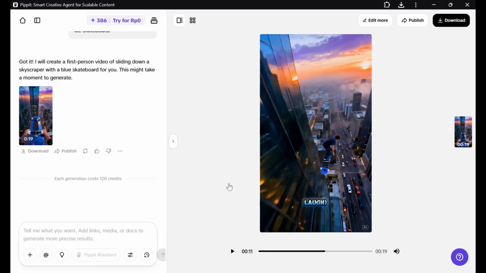And okay, like this, the results, honestly, it looks a little weird for the skateboard and then the person, but I think the video is still good. Maybe you can just try other videos or other prompts to make it more realistic and natural. But that's all the overall steps to make viral videos with what's trending on TikTok.